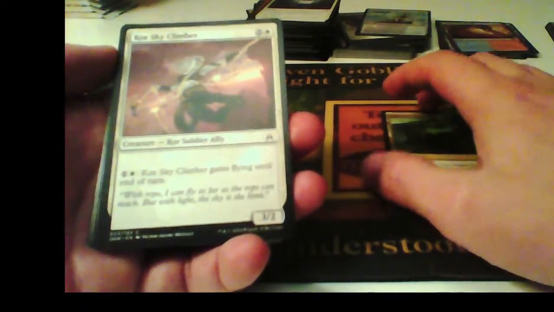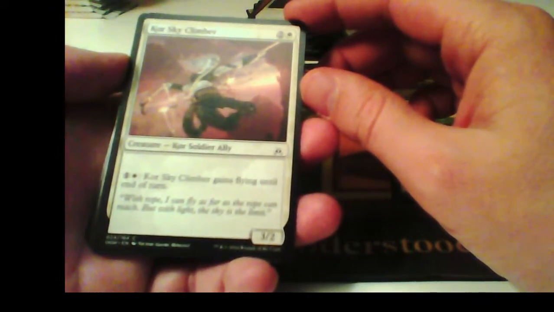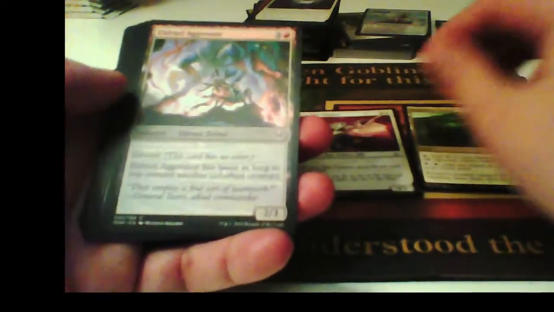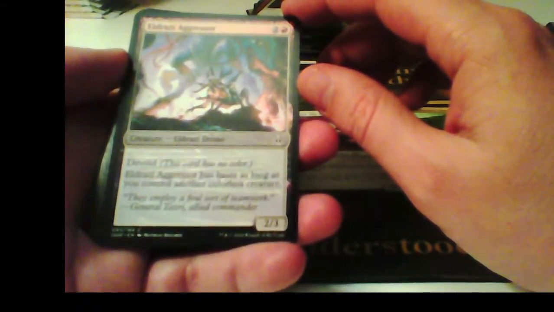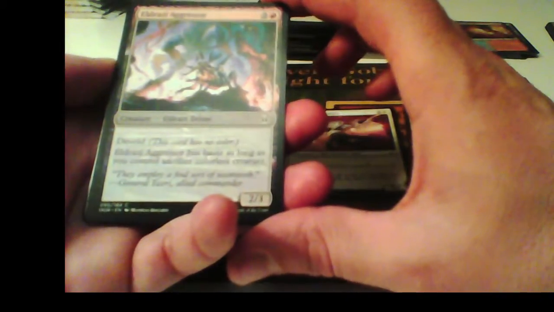Then you have a Cliffside Skyclimber for something of an ally deck, 3/2 for 3, and it can gain flying until the end of turn. Eldrazi Aggressor, Eldrazi Drone with the Void, as long as you control another colorless creature, so you can go Eldrazi. It's a 2/3 for 3 mana.